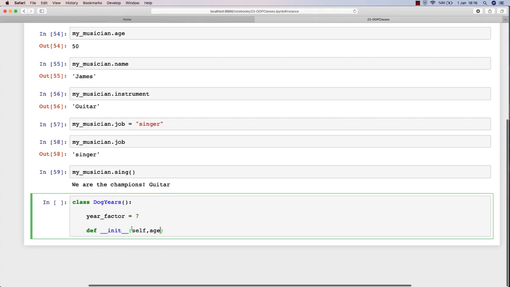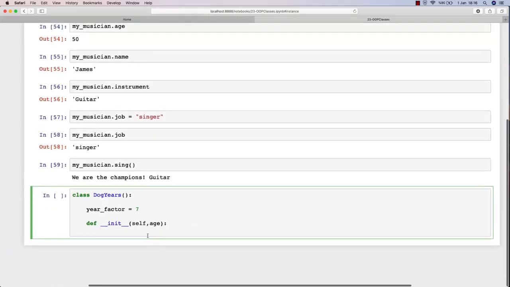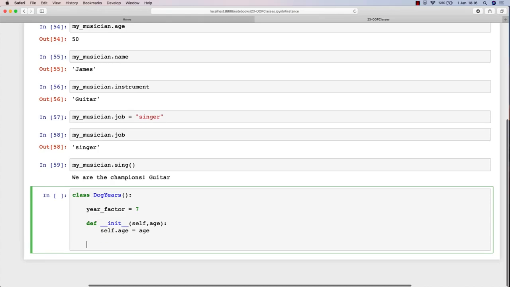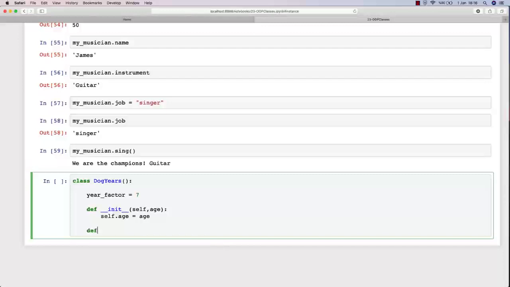So the only thing that I need is age, and then I can just say that self.age = age. Because why? I'm creating a new attribute called age for my instance. I'm making this equal to the input that has been given to me.